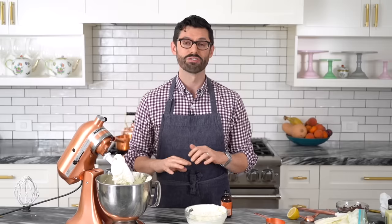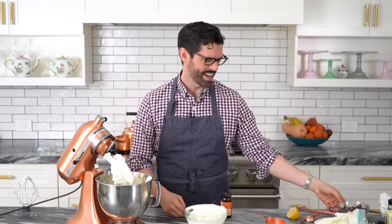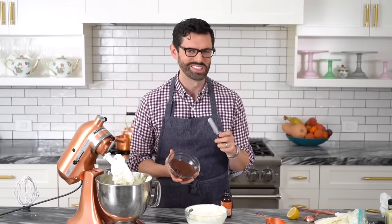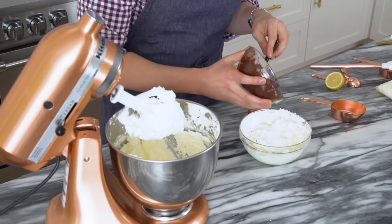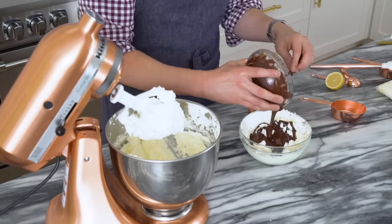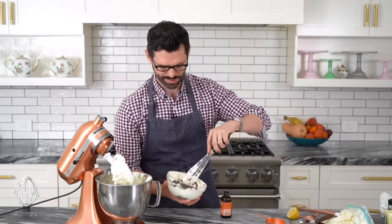If you want to do a fruit-based or chocolate one, it's very similar. Here I have maybe like a third of a cup of melted and cooled dark bittersweet chocolate. I'm just gonna add this into my buttercream. So let's just pour some of this in here. How much? Kind of as much as you'd like. Looks good. And let's give it a whip.